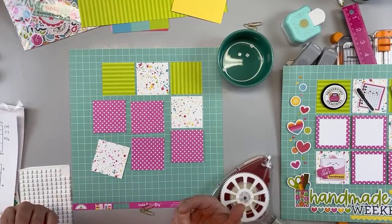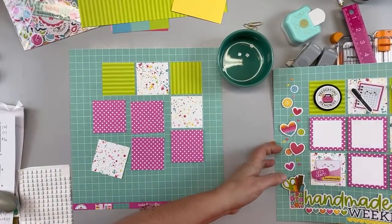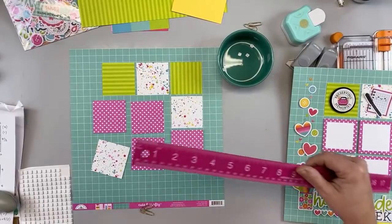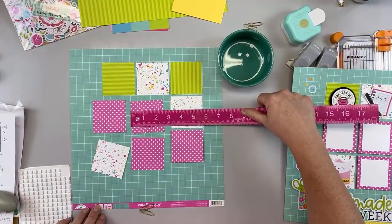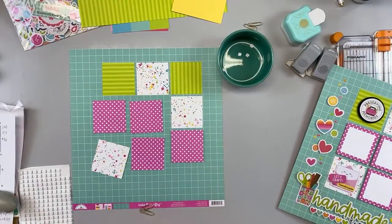I apologize. These squares are 2.5. And, did you cut it already? These are 2.5. So we cut all the paper already, so they're 2.5 inch squares.